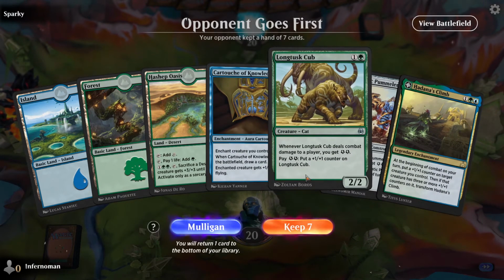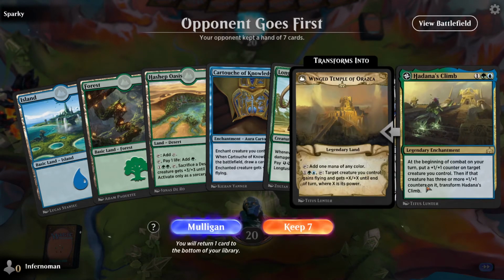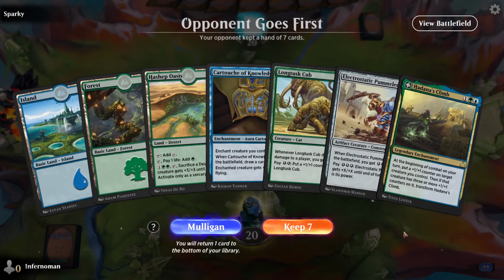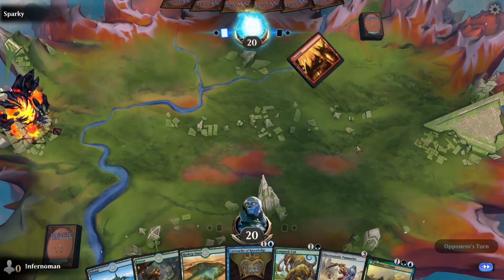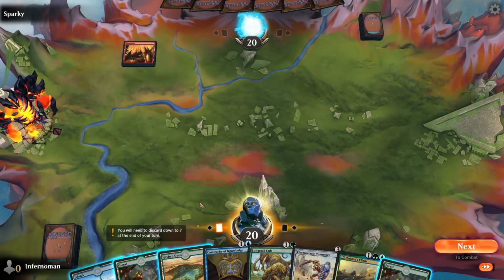So we got the Long Tusk Cub, which can help us build energy. We do have the Pummeler already, and Hadama's Climb also can help us get to the victory. All right, so you know what? Let's keep this. Let's see if we can fight against Sparky. And looks like, ooh, it's going to be red. So they might be doing a little bit of an aggro plan here.